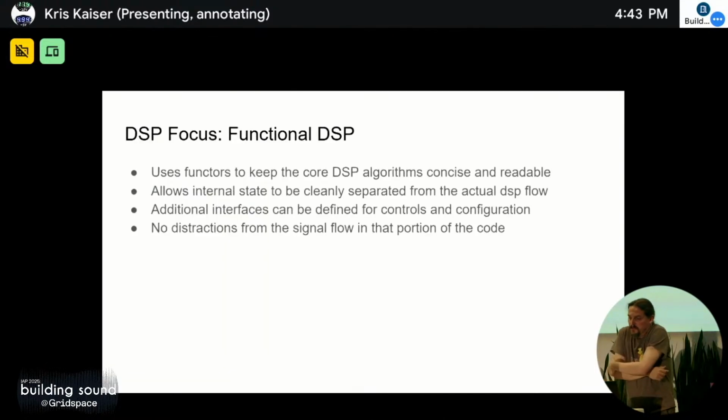So a lot of functional style DSP. Pretty much all of our reusable blocks are built with functors, with additional methods for things like inserting the position of the knob into the DSP coming through a different method. The great advantage to this is the code is the easiest I've seen. I've seen a lot of code where state is intermingled with the signal flow, and it makes it very verbose and very hard to manage.